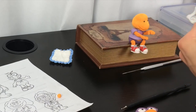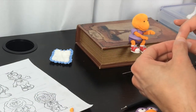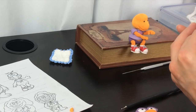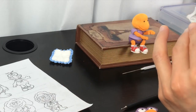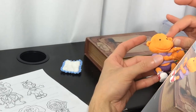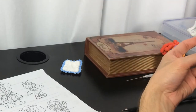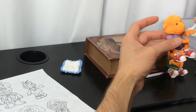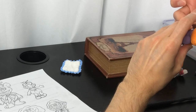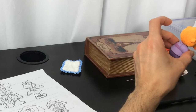We're gonna create the ears, and this is, as I showed you before, we create a quarter of a circle or a semicircle, whatever you want to call it, and then with our rounder tool we create the hole of the ear, and then we press, and in the corner we create the interior of the ear. We put them exactly the same part that we put them for Skooter, and that way they have the same location, and we texturize them.